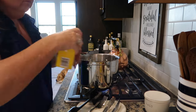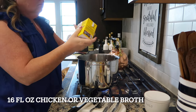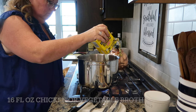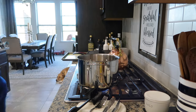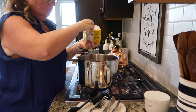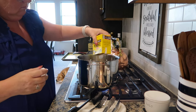Now, remember, I am doubling my recipe, so that's why you're seeing me put in so much salt. You wouldn't typically put in that much salt, but I am doubling the recipe. So in order to give it the flavor, I've got to have that salt in there. I do use the pink Himalayan salt. I just think it's healthier than the white salt.